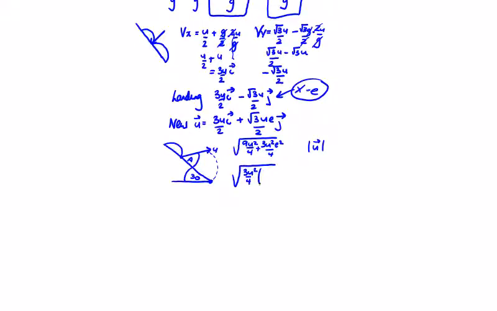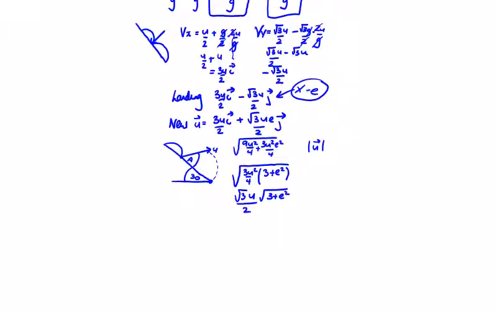That would be multiplied by 3, just 3 plus e squared. Okay, that might tidy up a little bit for us, because that's the square root of 3 by the square root of u squared, which is u, over the square root of 4, which is 2, by the square root of 3 plus e squared, which I don't think we can simplify any further. So that is the magnitude.